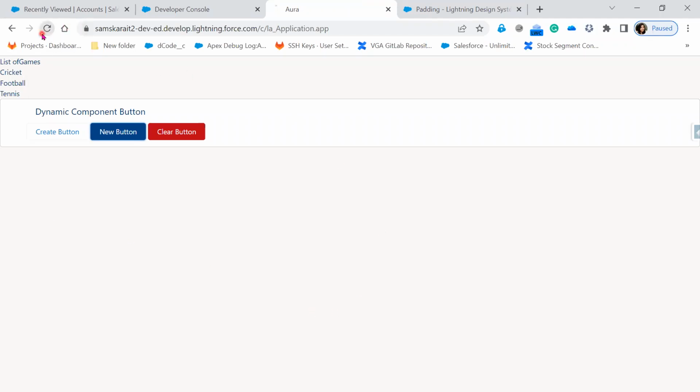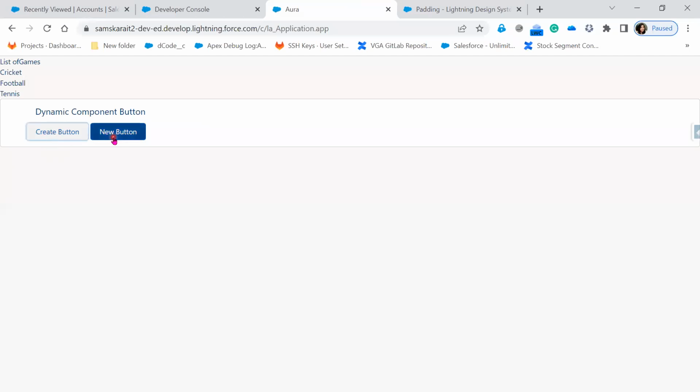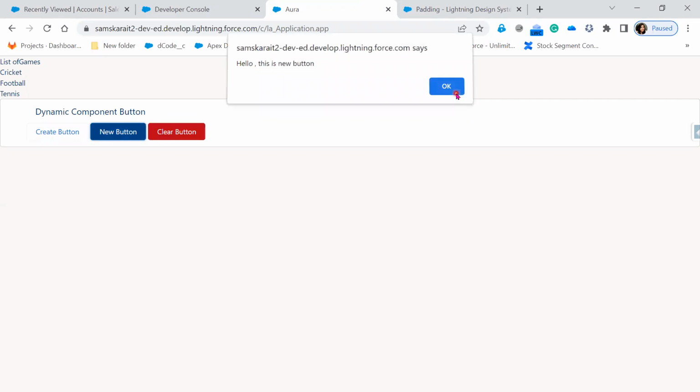So let's refresh. Click on create button, new button is created, click on new button, alert and another button, click on clear button.